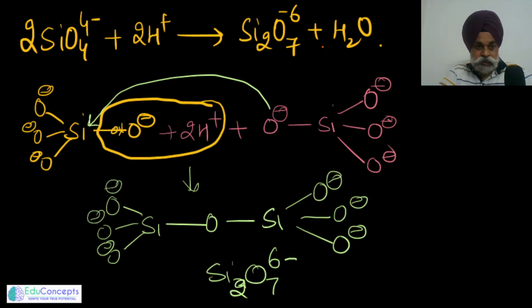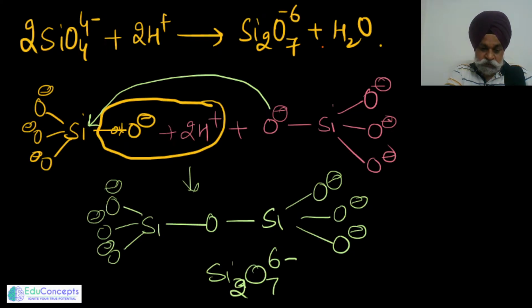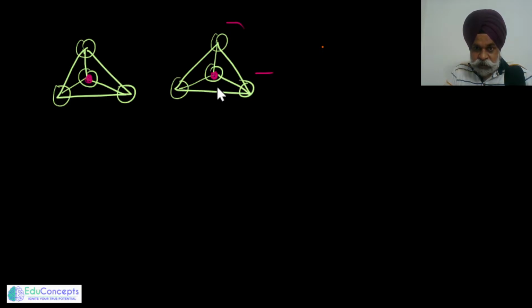So the point here is that this pyrosilicate, if I have to show it in the new structure which we have just drawn in the form of a triangular shape, it would look something like this. These are the oxygens and these are being joined like this, and this is the other one, oxygens, and at the center you have a silicon. So this silicon is at the center, and all of these are having a negative charge.